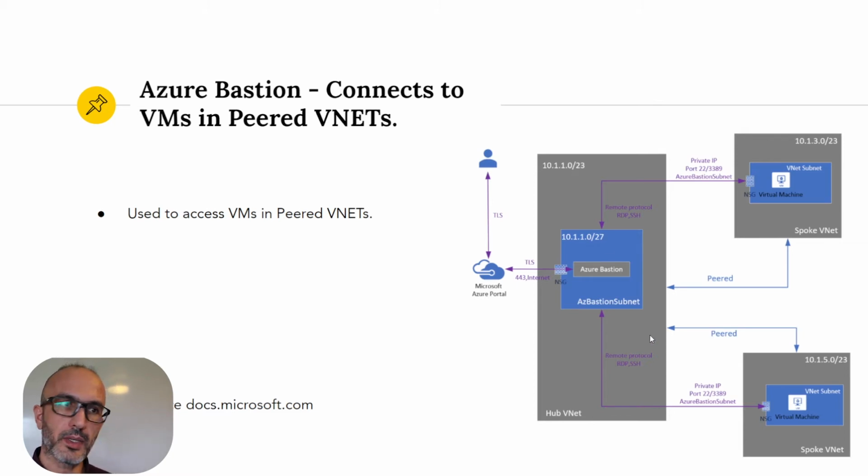And what happens now is that the Azure Bastion would have a route back to reach those VMs, and it will still use private IP addresses. So we could access virtual machines that live in the same VNet, or we could access virtual machines that live in a VNet that is paired with my current VNet.